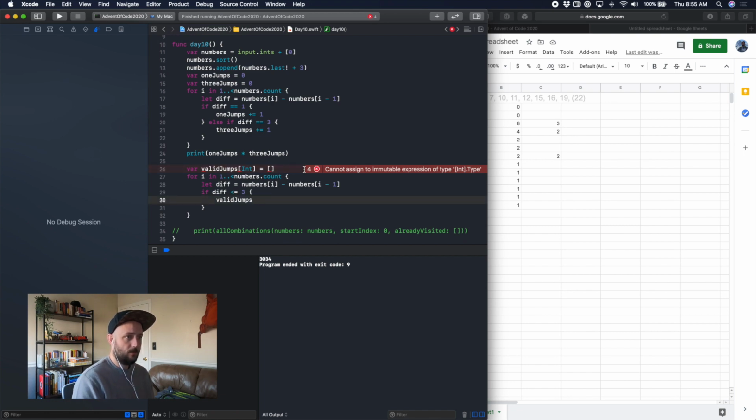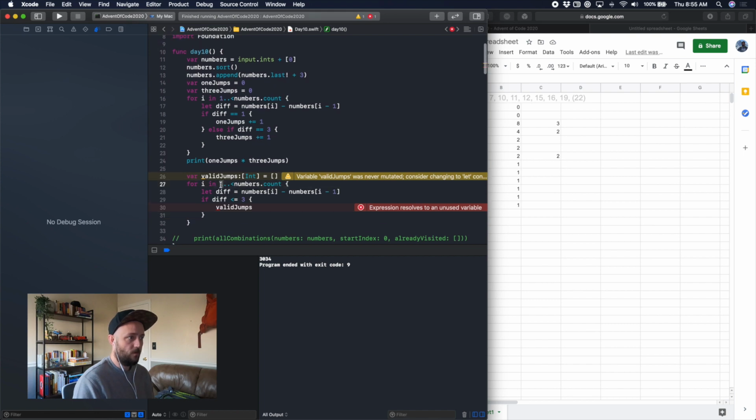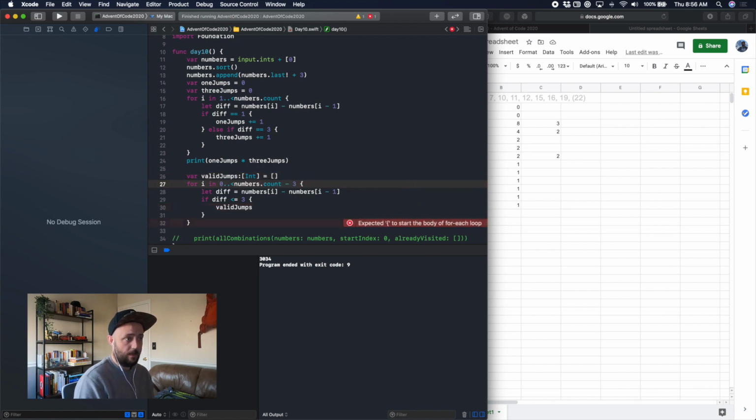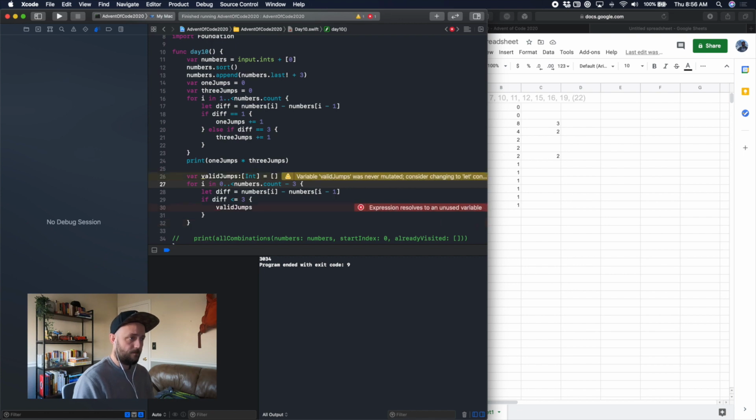Okay, sorry. So what I actually want to do here is, for each index, I'm going to count forward again, minus 3, I guess, technically, or minus 1, and then I'm going to go through each one.